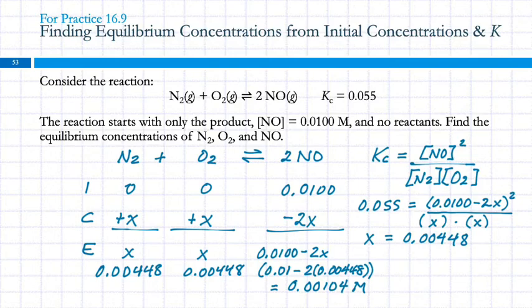Okay? Now, if you get an X, and when you stick it in here, you get something impossible, like negative concentrations, that means you're using the wrong root, or you've got something else wrong with the calculation. If the first root that the calculator gives you works and gives you possible concentrations, don't bother looking for the other root. I can't remember a time when both of the roots gave me actual usable things. One of them seems to be always bad. It's giving me negative concentrations, which are impossible. So if you get one that works, just stop. Don't look for the other one. Okay?